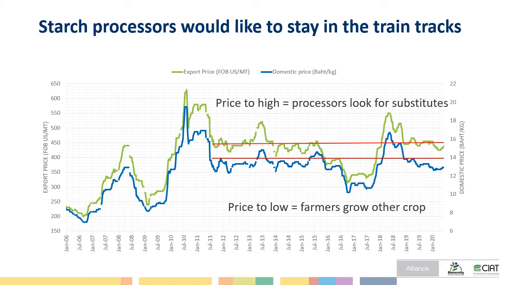One thing I try to communicate to both farmers and policymakers is that it doesn't matter if the price goes up or down, people are going to suffer. If the price gets too high, this is not necessarily a good thing, although farmers in the short run may see it as a good thing, because processors will eventually start to look for substitutes. And we have seen that in the life of the project, especially in Indonesia, for instance, where some of the big sweetener manufacturers have really been looking for a substitute to tapioca starch. On the other hand, if the price gets too low, of course, farmers start to look for another crop to grow, and then processors also start to suffer. So it really is in the interest of both farmers and the industry to keep prices within the train tracks.